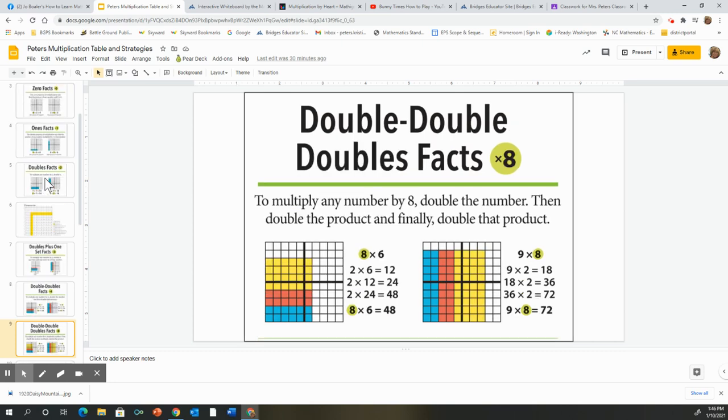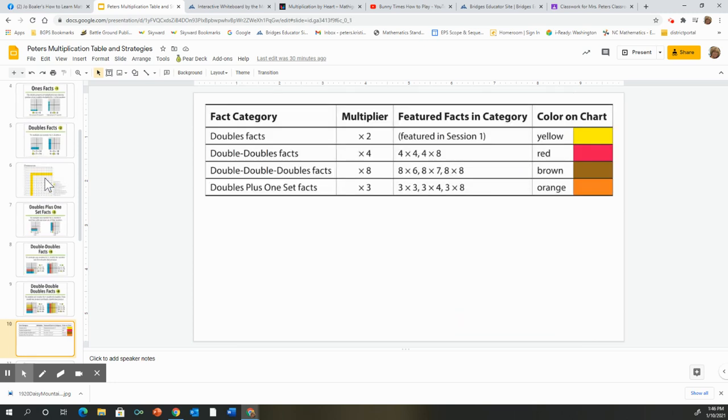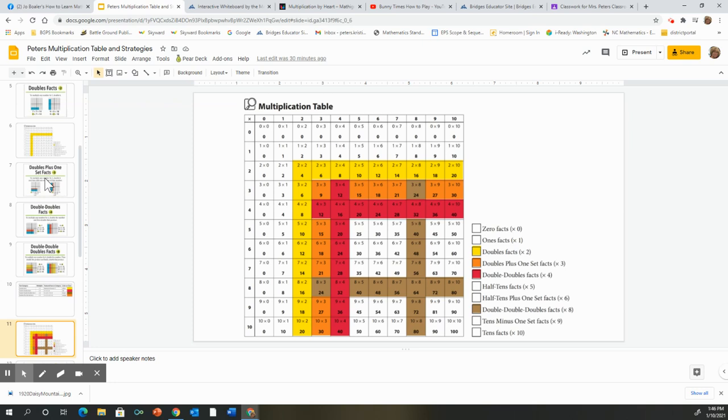We talk about times 8 facts, the strategy being doubling the doubles facts. And then we go in and we shade those in. So students have done these so far. And again, I think the important point is that they see facts as being related, not only between themselves, like I can use a similar strategy for all of my times 4 facts, but I can also use what I know about times 4 to maybe figure out times 8.